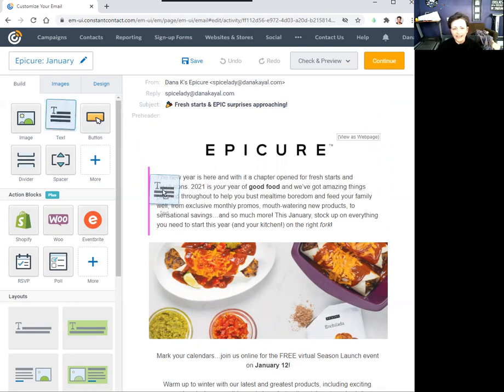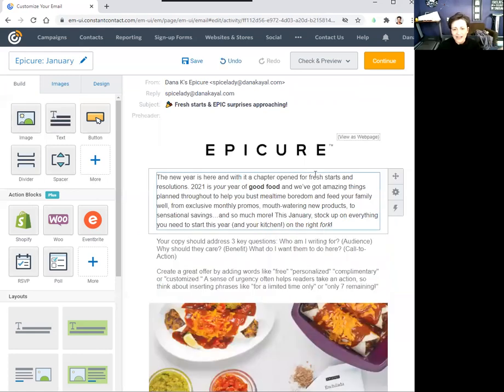Now you see where the little red line is? That's where the box is going to go, or the pink line. So if I put it here, the box is going to go here, or it's going to go there. It's just a matter of not letting go of the box until you know where you want it, or hitting undo. So let's say I decided I wanted to put a text box there.